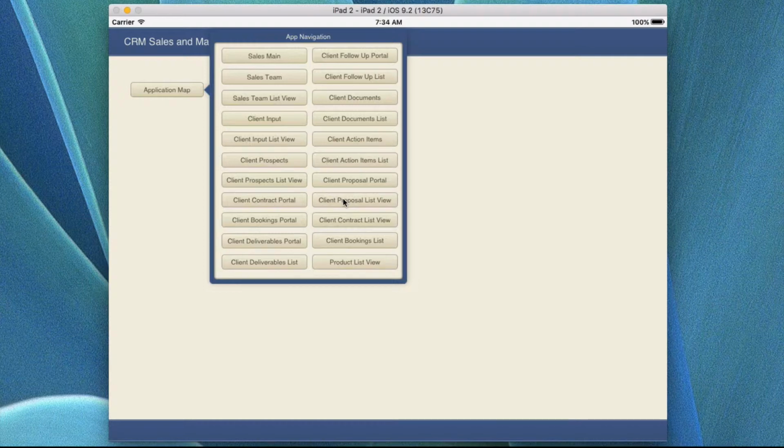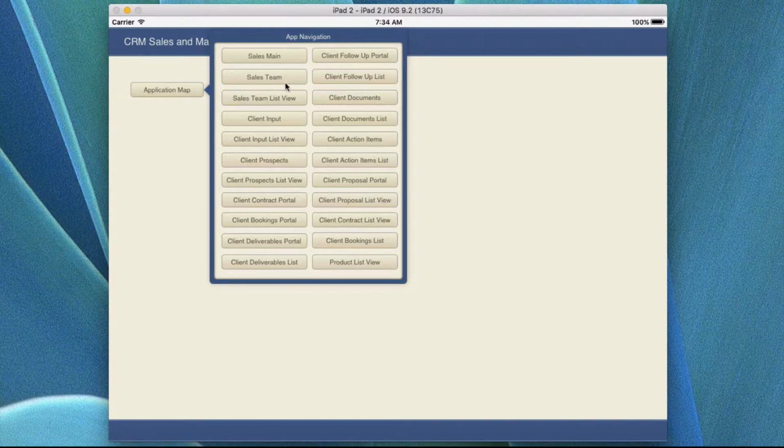CRM, customer relationship management, is a fairly new thing that people are getting into as far as managing information and all the pieces of information related to both sales and marketing. So what we've done in this application is to provide an ability to document and database all the information so it's easy to find and it's easy to follow up and do what you have to do in the application.